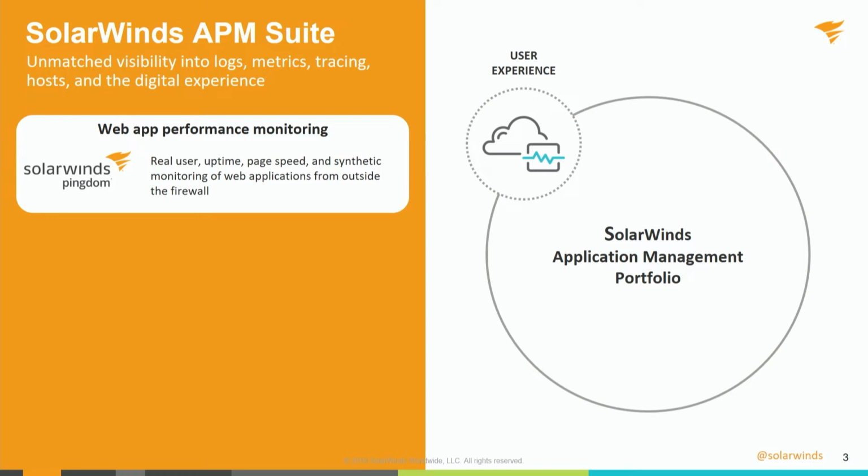Pingdom is an application that we make available which effectively gives you what is referred to in the market as web app performance monitoring, but effectively includes everything from very basic uptime monitoring. You want to know whether or not that website is even there or the application is there. Are the APIs that you're serving as part of that application or service available? Are they there? You then might also want to use something like page speed monitoring, which allows you to understand not only is it there, but is it performing well? Is the time it's taking for that page to load what we're expecting to see, or is there something getting in the way of the end user being able to actually access that and get to the service quickly, right?